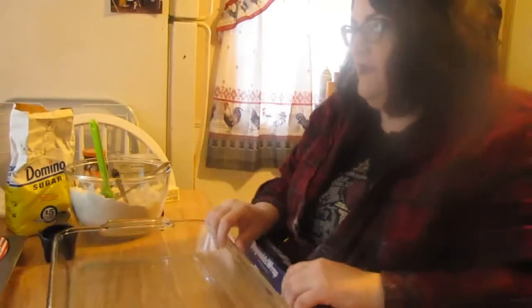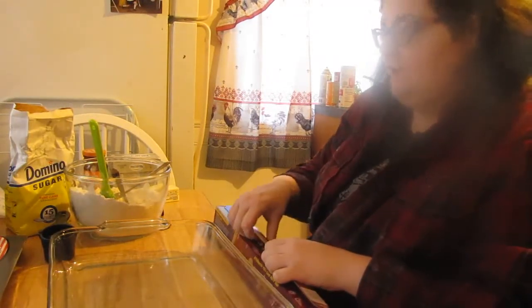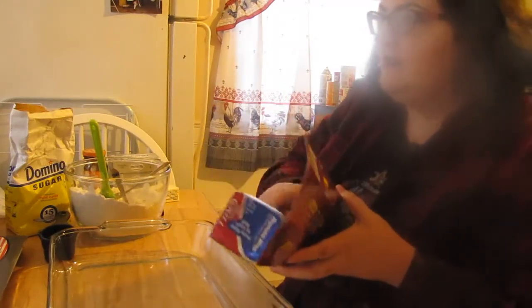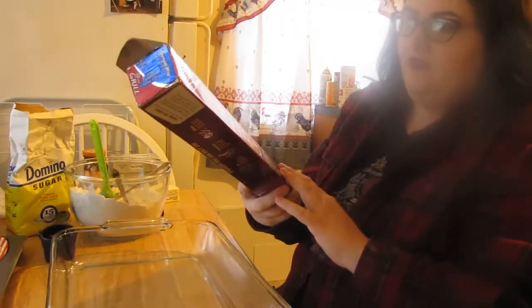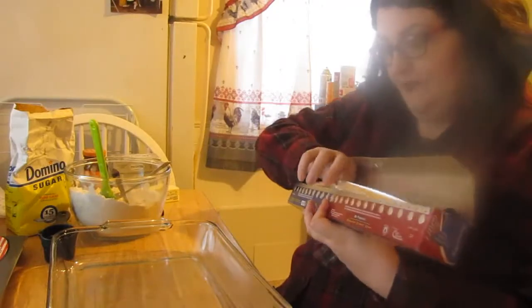Small break from that because my arm's starting to hurt. We'll get my pan ready. Okay, and actually, I probably should have done this step first because I have to bake it. So, what do I need? It needs to be lined with heavy-duty tin foil, and I have the Reynolds Wrap grill, so it's big enough, and it says heavy-duty nonstick, so we got the right one.